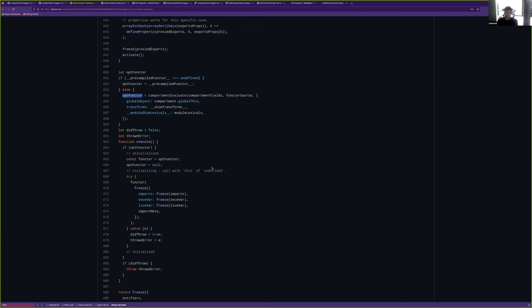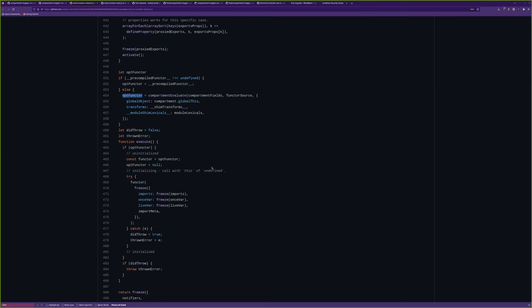Can code that should be evaluated inside a compartment return module records and that sort of thing? Because the module record influences how the linkage works from other modules, it's a bit too powerful to allow, say, an ESM module to express things that are not possible to express in ESM, if that makes any sense.